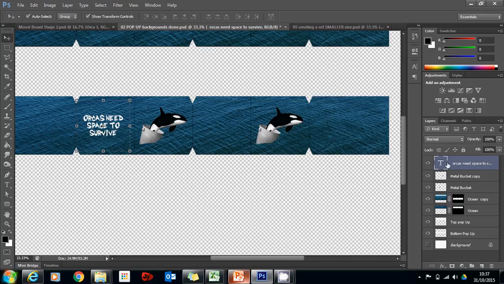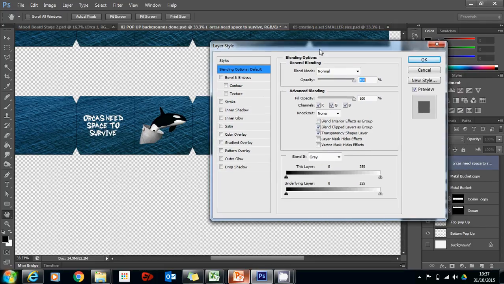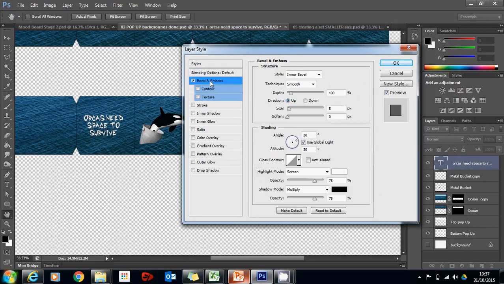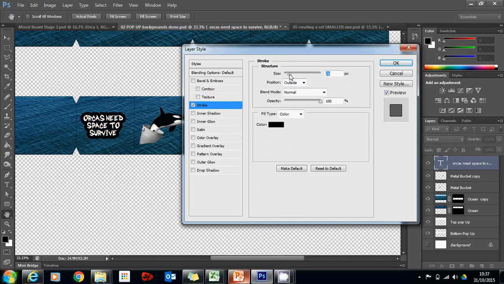Now I'm happy with how that looks, but let's say I did want to add some effects to that layer. Obviously I just double click on the space, and then from here I can now add in anything. Okay, so I could do a bevel and emboss to make it slightly 3D. I could do a stroke, perhaps put some black or something around the edge of it. And just remember, when you're using the effect options, you need to actually click the word so that it highlights in blue. If it doesn't highlight in blue, then you're not going to see the actual effect options.